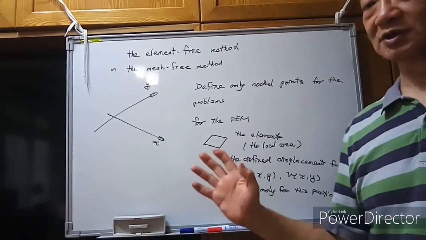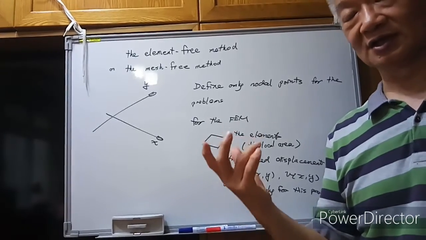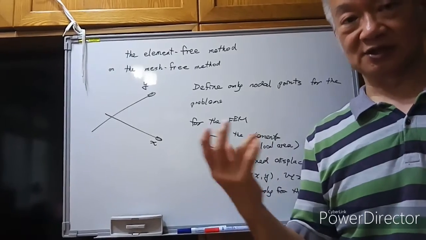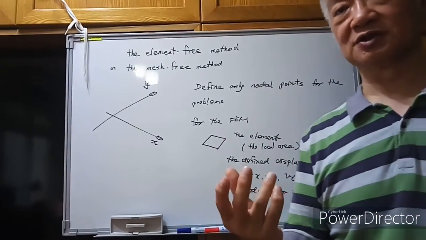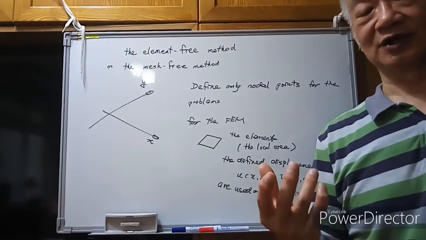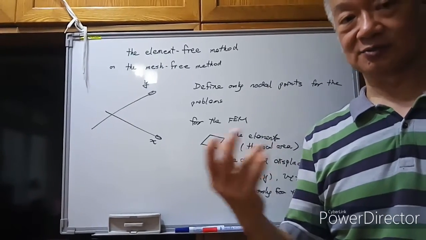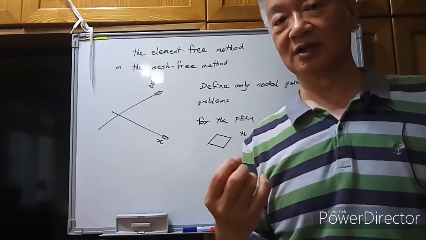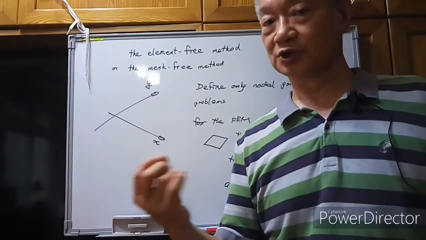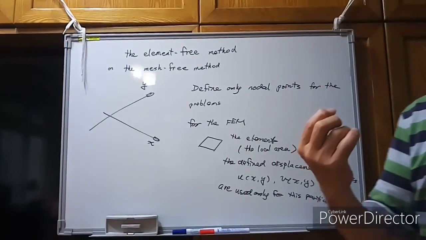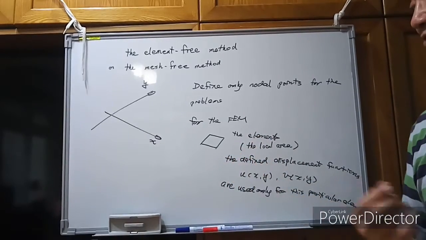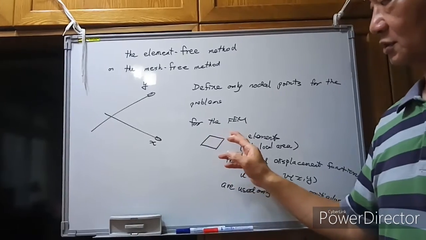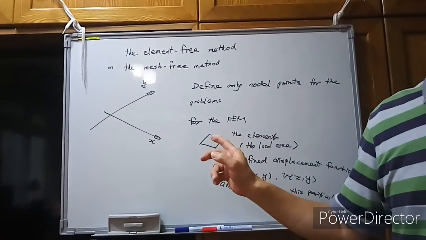So the displacement functions are not only a single function. For the assumed functions, you can say we have infinitely possible solutions, since the unknown nodal displacements can be arbitrary real numbers. So any numbers can be the unknown displacements. And the established displacement functions will be used only for this element.